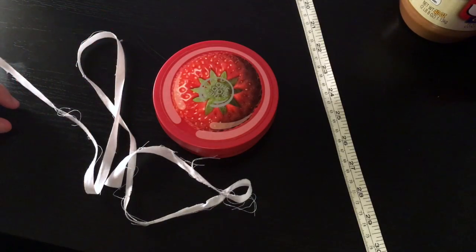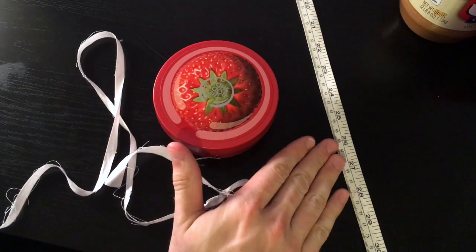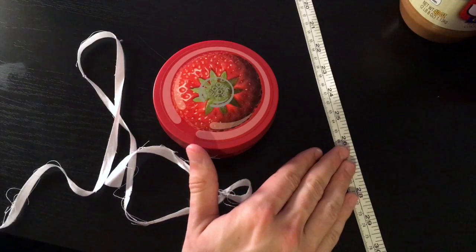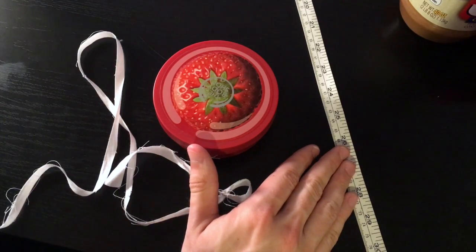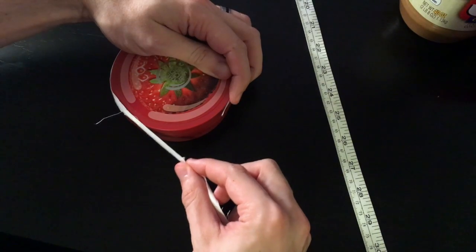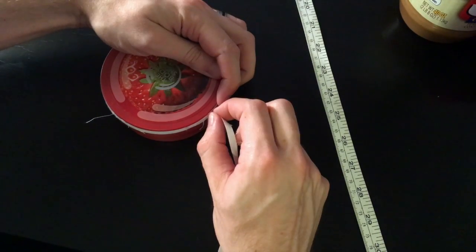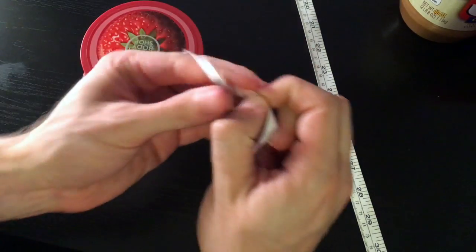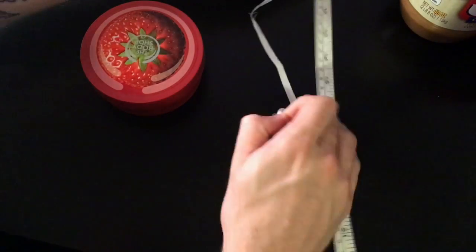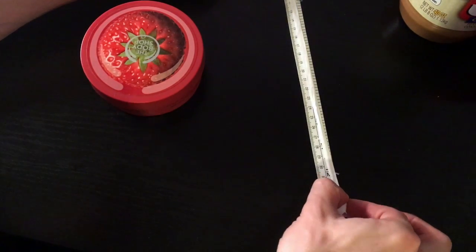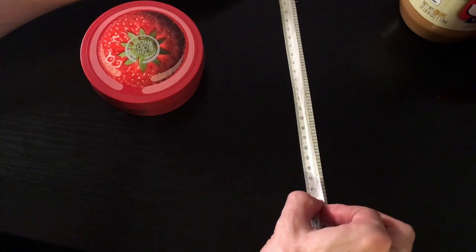There are two ways you can measure around this object. You could use a measuring tape, which is the method I'm going to use because I have one. And if you don't have a measuring tape, but you have a ruler or yardstick, you can just take some string. Use the string and wrap it around the object you're measuring. Use your finger to record the distance and pinch it, and then pick the string up, and then you can go to your yardstick or ruler and measure that distance. It's not a super accurate way to measure, but it is a sufficient approximation.